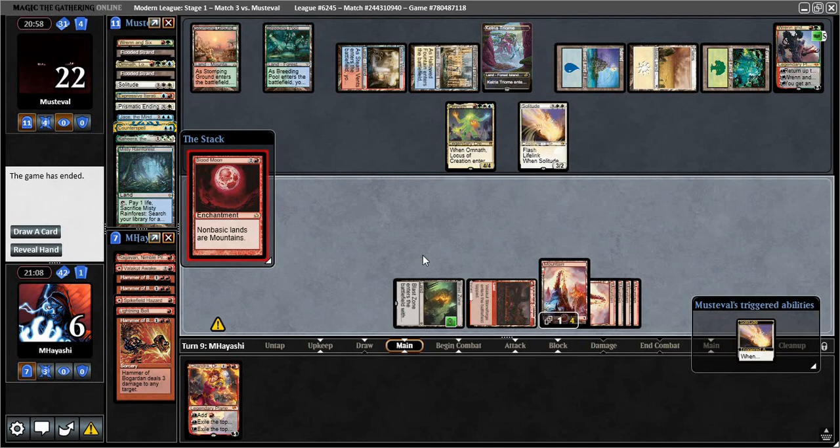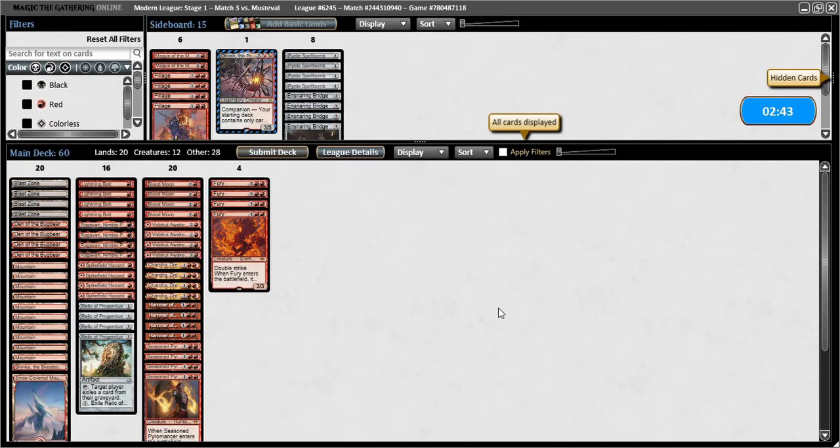Okay. Man, it's all that second Omnath. I think overall these are kind of the cards that we need. Pillage seems like it could be a good addition. I just can't see myself. I don't know. It's hard to.